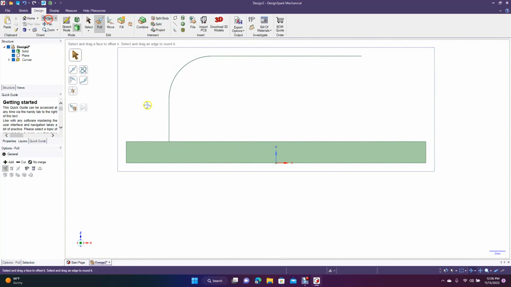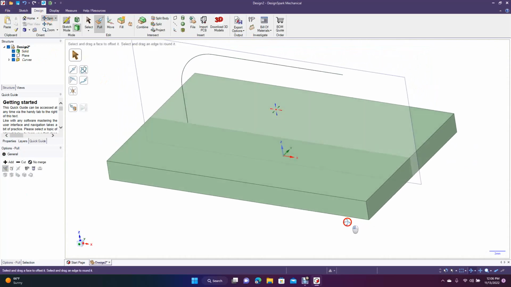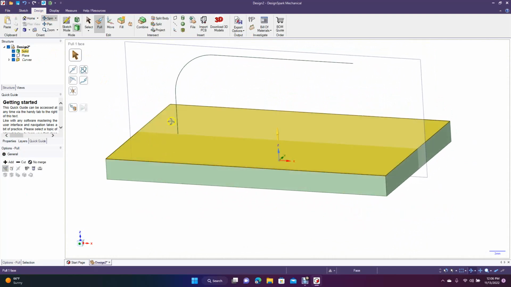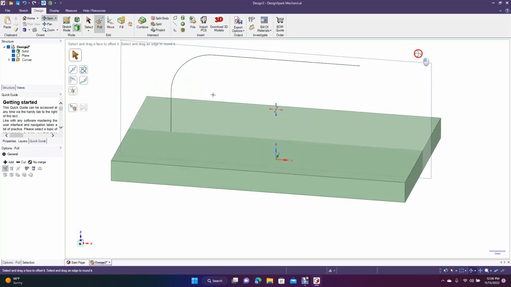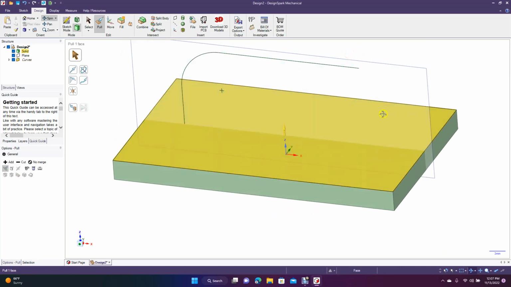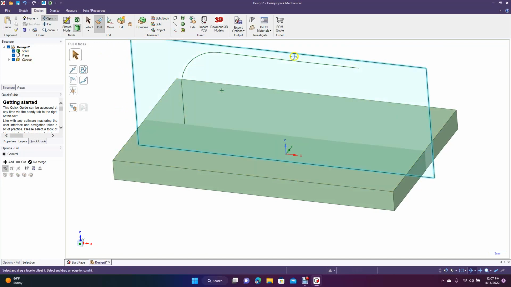So now we're going to go ahead and spin this. You'll see that I have a profile. This would be called a profile in most programs. The purpose of this is if you want to sweep something along this profile. So this is going in the same direction as the plane. If you think of a plane as a wall, and you want to spray paint something on the wall, it's going to go this way. It's going to go on this surface of the wall.